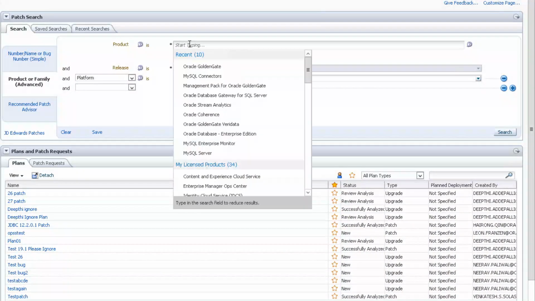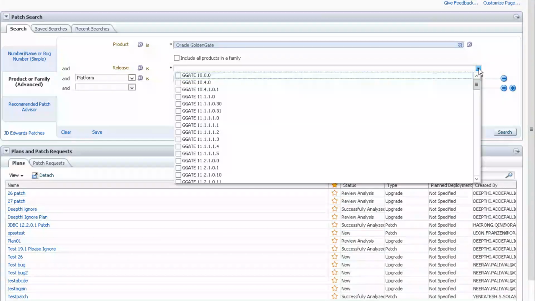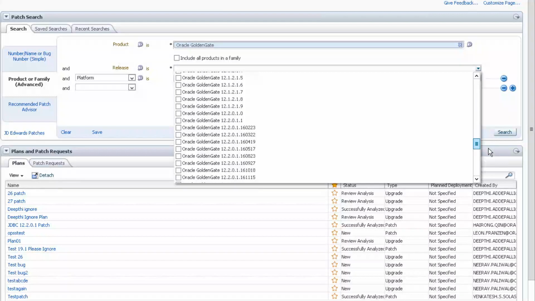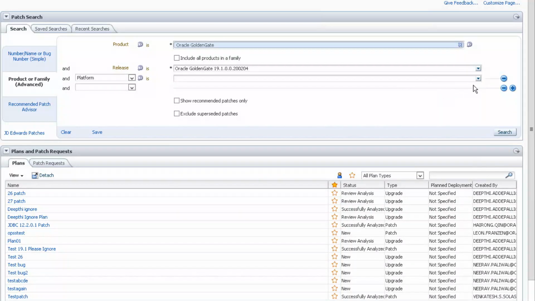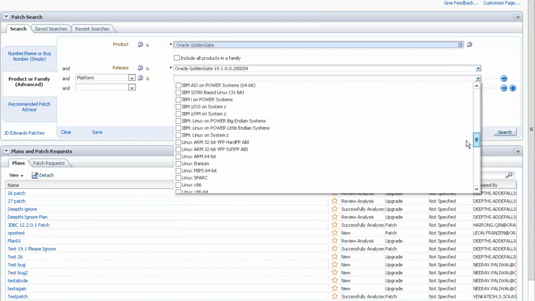So I'm going to start by providing the information and find the build that I want and download it. To look for a certain patch version, you get this long list of numbers, but I know, for example, that this is the one I'm looking for, and you can see in the end field of the version number, it's got 20 for the year 2020, 02 for February, and 04 for the day. So I'll select that. I'm also going to reduce the output in case there are other builds.